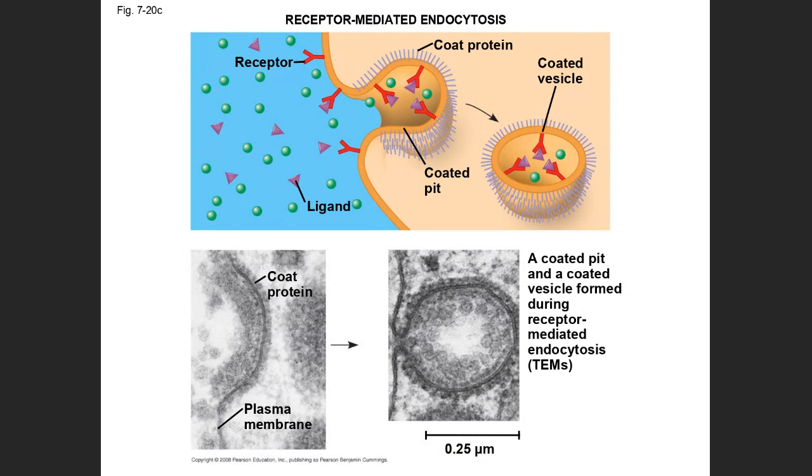In the case of viruses, the virus has landed on this receptor, and so the cell has engulfed that virus. It's moved that virus from the outside to the inside. Now this cell has been infected.